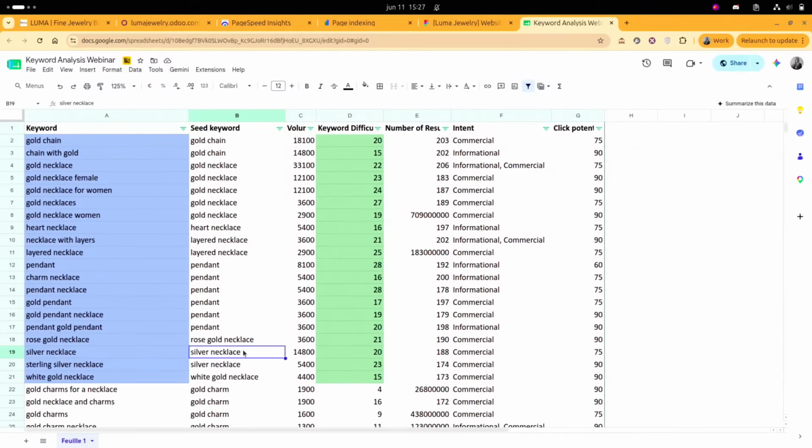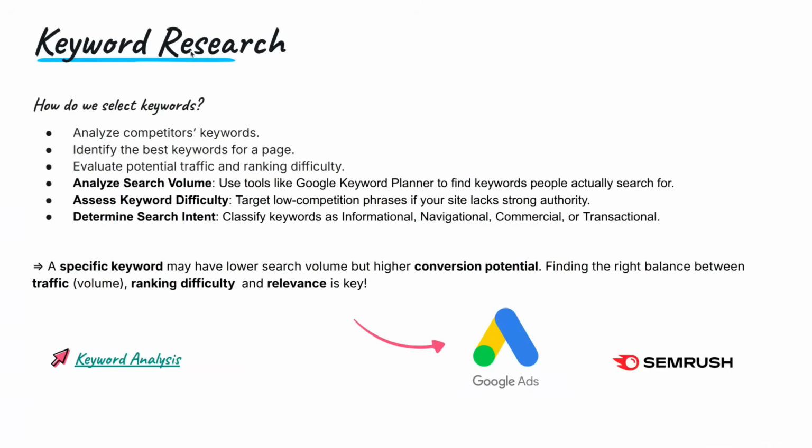So this gives us also an idea on how I should structure my product catalog in this case, because necklace is maybe a bit too generic. I want people that look for gold chain to end up on my website and on the specific product category, gold chain. So this will help us actually build our website structure. So not only do you get insights on what are the best keywords to integrate into your content, but it also gives you an idea on how to structure it based on what people are looking for the most.